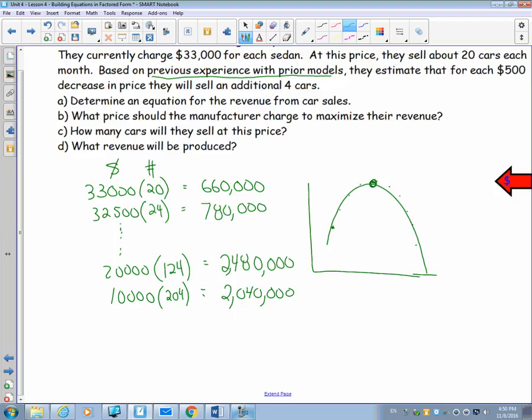And we want to figure that out. So to figure out a vertex, what do we need? An optimal price needs zeros. If we know zeros, we can get an axis. If we know an axis, we can figure out how many things to sell. Okay, so that's our big idea for this unit. To do this, I'm going to erase all this stuff because it doesn't actually help us solve it yet.